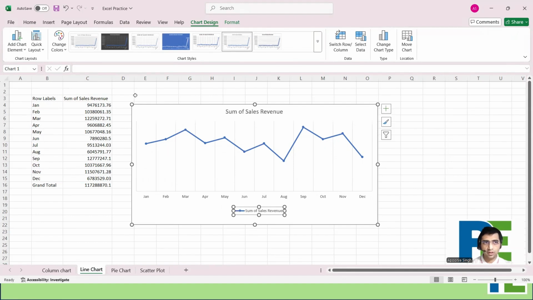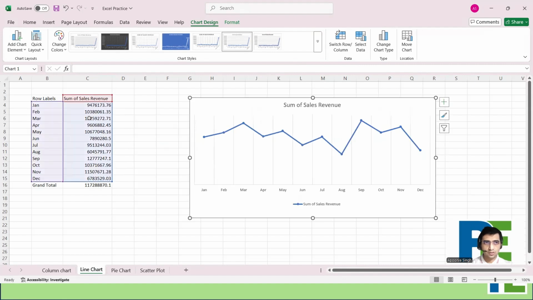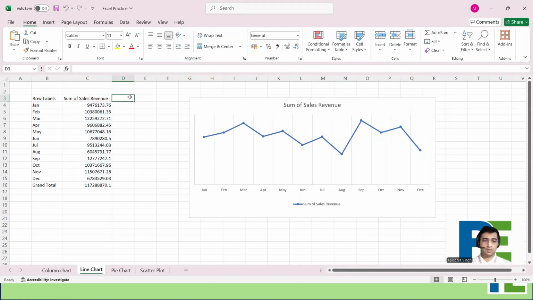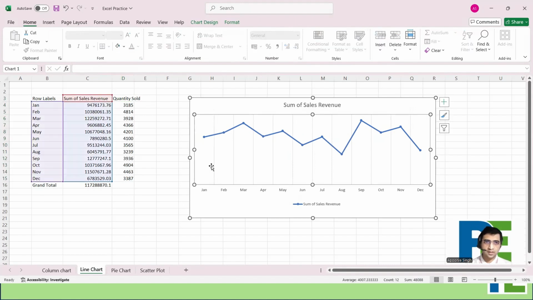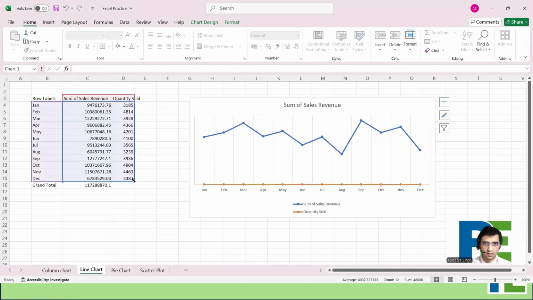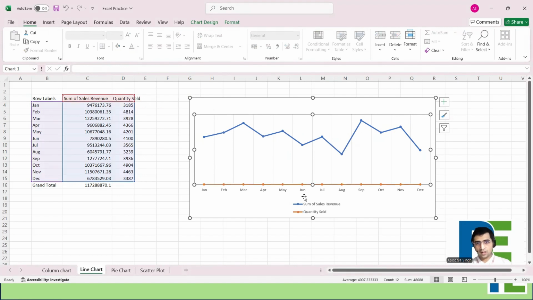If there were multiple lines, let's suppose there was a line for quantity sold, and I randomly enter some quantity here, and since I have added a new column, I can just drag this range of the chart, and you would notice that a quantity sold line has come. But this is appearing very strange because these are different quantities and it is still showing one line.